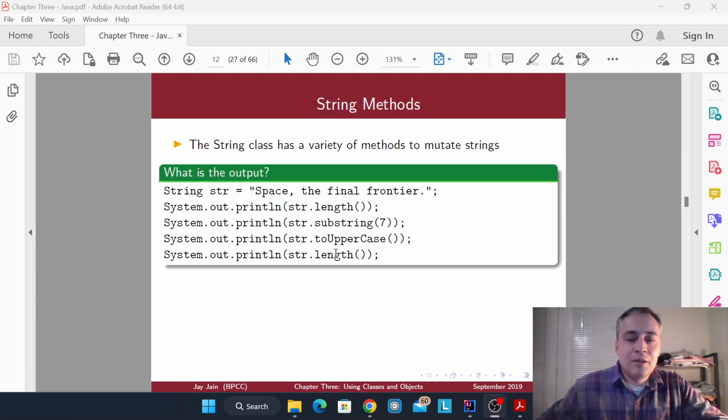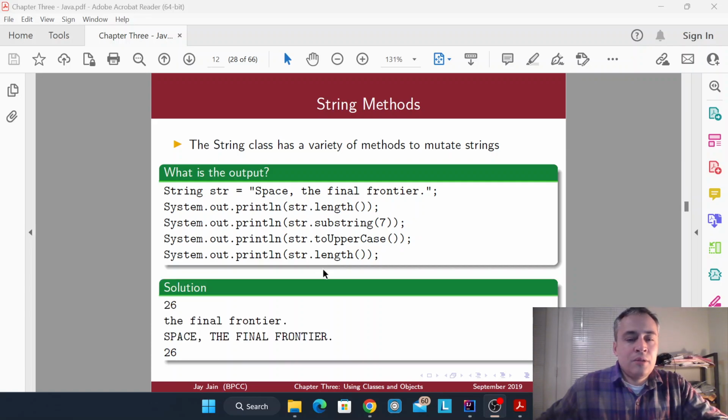It's going to replace every character with an uppercase one if needed. And that is the output. For example, substring(7). We are starting at the 7th position, starting from 0. So quickly count 0, 1, 2, 3, 4, 5, 6, 7. So we start from T in the.